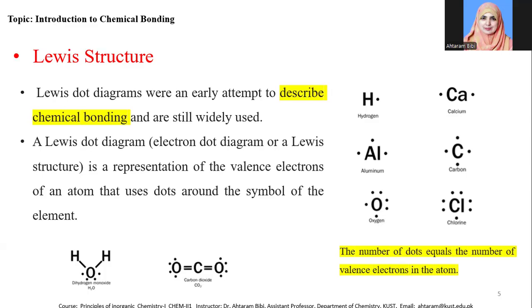Similarly, we can see over here the carbon atom: carbon forms four bonds because it has four valence electrons. When carbon combines with oxygen, oxygen has two unpaired electrons and carbon has four unpaired electrons. So in the carbon dioxide molecule, carbon forms a double bond with each oxygen to produce carbon dioxide. So this is the Lewis structure, which is the basis to describe the chemical bond. How many bonds an atom will form depends upon its valence electrons.